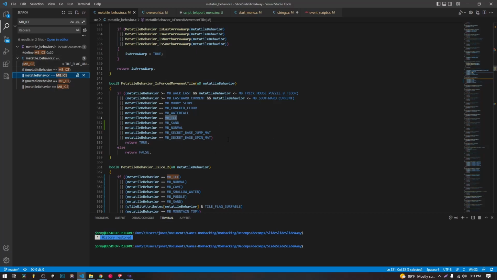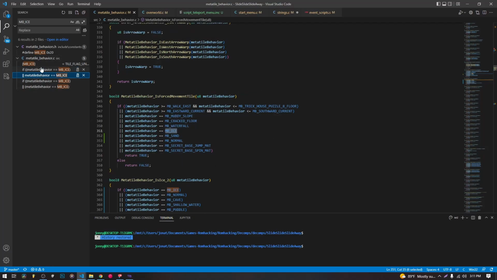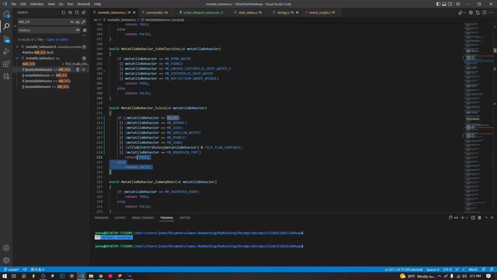So here, instead of the normal MB ice, it is much smaller. It doesn't have all of these extra added flags to it. What I did is, this is just an if statement for whether the metatile behavior is ice, and it takes the metatile behavior, which is the behavior of the tile that you're standing on, and then it does the equals equals compare. So if it's equal to ice, then we return true. We are on a metatile behavior ice.